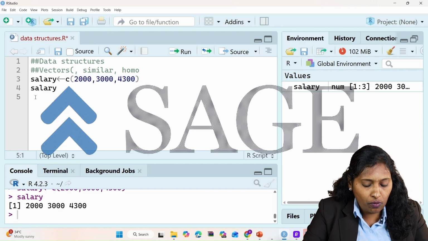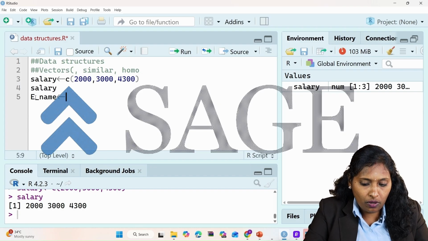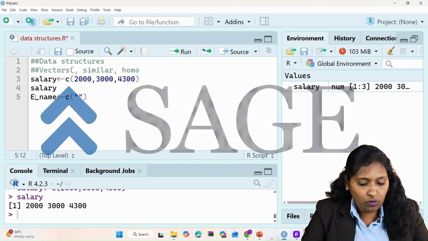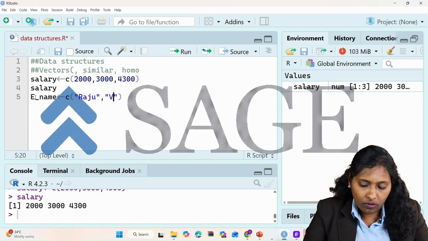Say for example, you want to save character data, let us say employee name. So, you have to use underscore employee name. Assume that you have 3 employees, concatenate. Any string has to be passed within double quotes. Let us say Raju. Following that, you have Vinu.